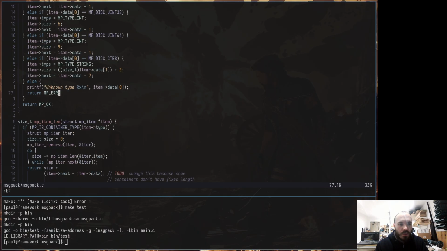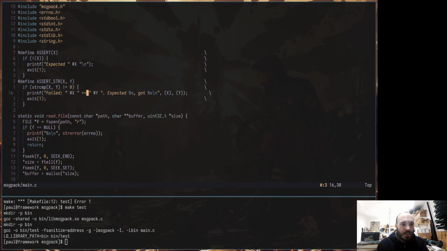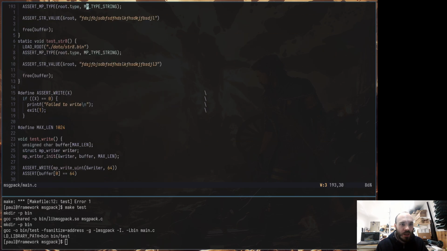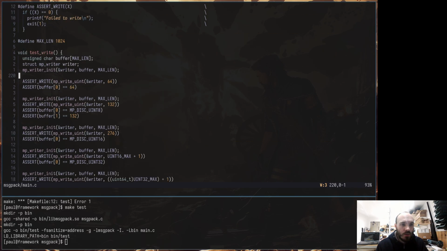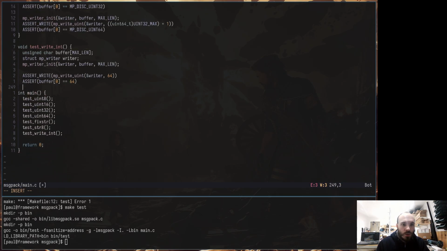So let's go back and say let's have a test area that's going to look a lot like this one, and this one is going to be test write int, and I'm going to copy that to start with and do test write str. The thing is I'm only going to write one thing anyway, so max length now, write string, and I'm going to give it a C string, which is "testing".